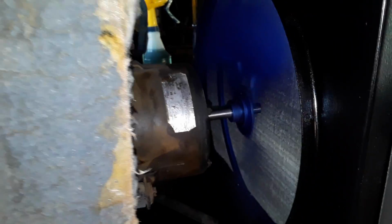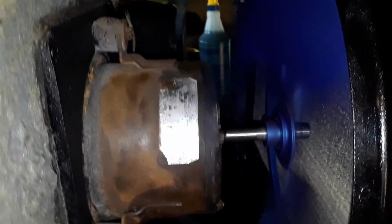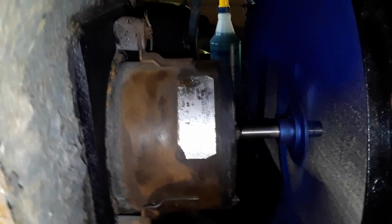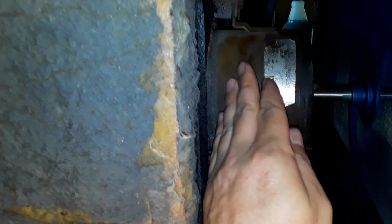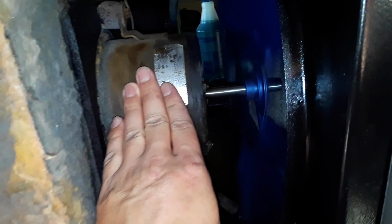Hear the humming? It does that with or without the capacitor hooked up. The only difference is when I put that jumper in for the capacitor, it starts up on its own. I'm trying not to hit my hand here, because that's going to hurt if I hit that blade. It's really close too. But yeah, it blows nice.